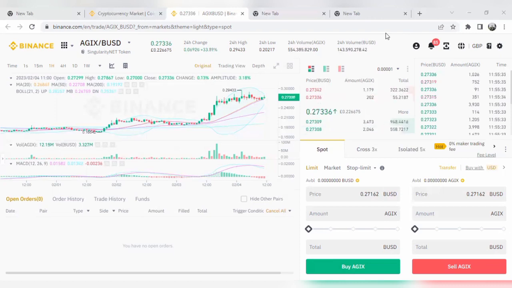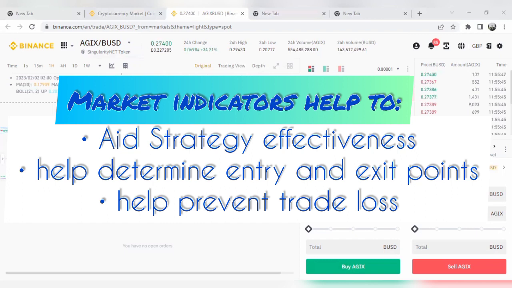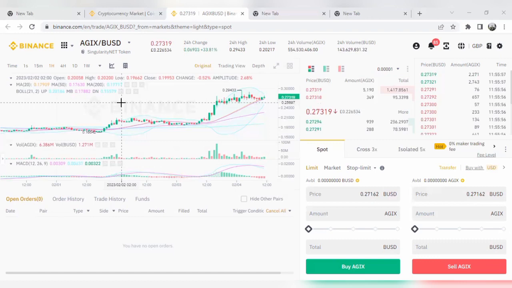So I do tell people who like doing all these chart trades and things like this to always ensure that they have a market indicator that they know works for them. Okay, you can use a combination of 2 or 3 on a particular trading pair. There is no 2 or 3 ways to go about it. So just be creative, try out different strategies, stick to one that works for you, but that you are sure you have tried several times that works.